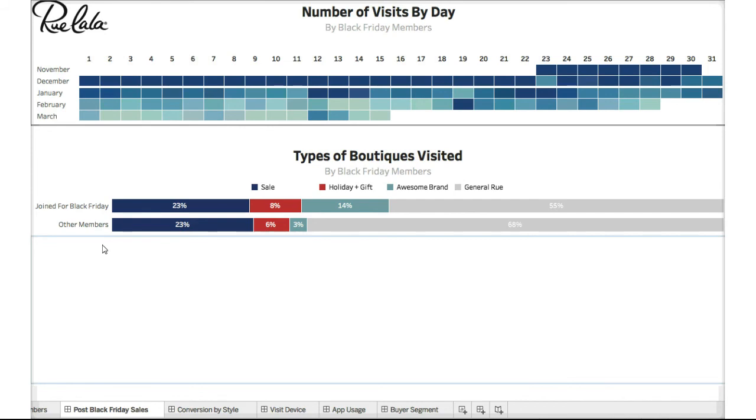So our first visualization here is effectively a heat map that looks at what's happened to this group, how often have they come back to the site by day. So we have the months down on the left side and the days of the month across the horizontal axis. So the depth of each blue color here within each one of these cells is an indicator of just sheer volume of members that visited the site on those days. So you can see for this group that joined around the Thanksgiving holiday that the depth of blue across the rest of November and most of the holiday season stayed very strong. So we were able to hold on to this group.